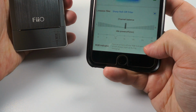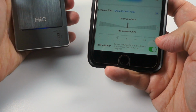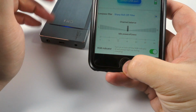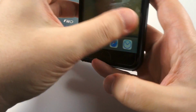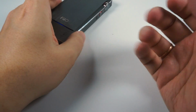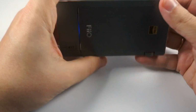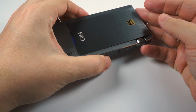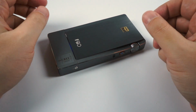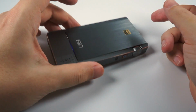As you can see, pretty fun. It works instantly. So you can control it and change additional options. FiiO told me, actually not promised, that the firmware of this digital to analog converter can be upgraded, and also the firmware of the wireless module. I'm not sure that they will be upgraded, but there is such a possibility. But anyway, I don't think that it requires some upgrades.